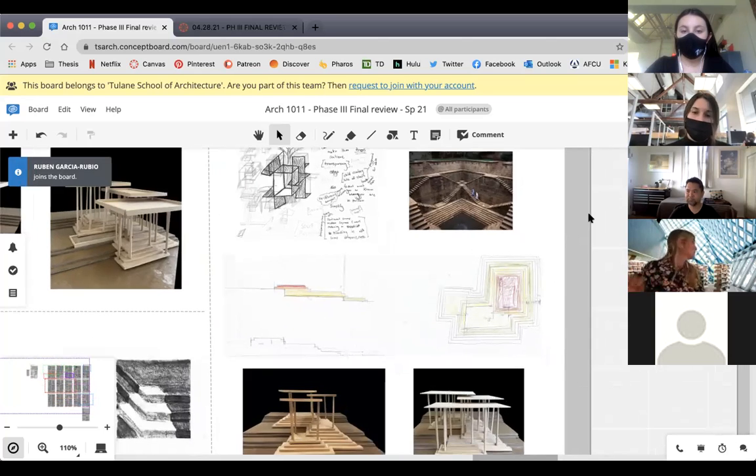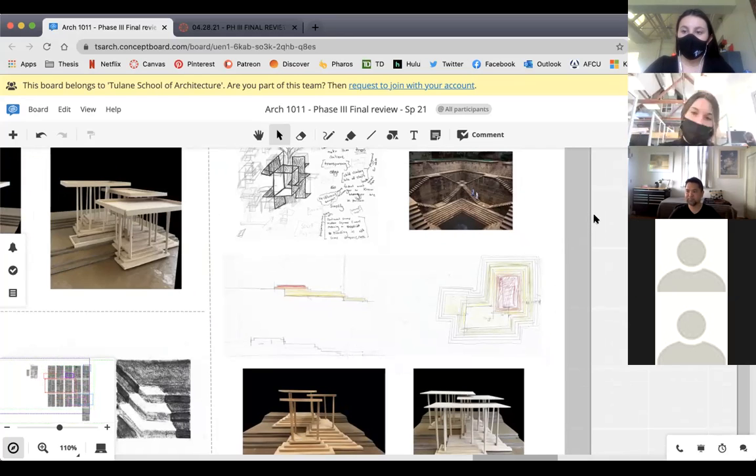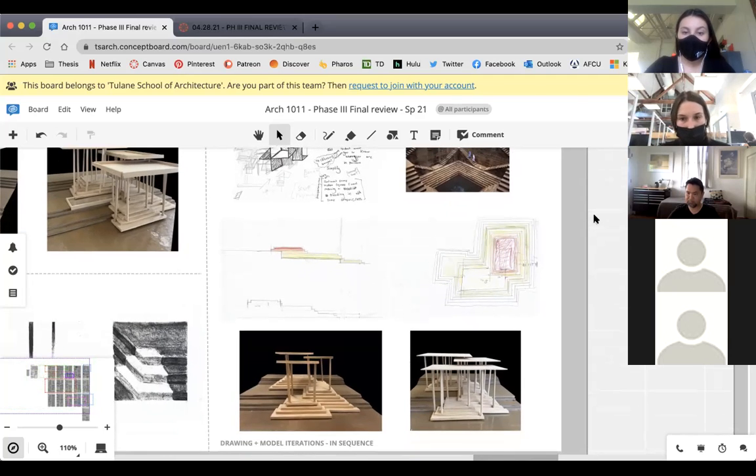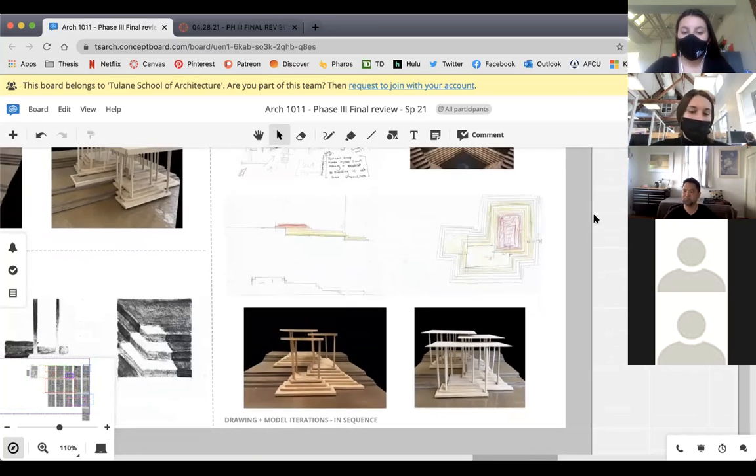And then on the right there, I have the Indian stepwells, which were my next area of inspiration. Annie and I were actually just talking about them, and I liked the way the water moved up and down, and how the stairs continued to go into the water, and the rise of the water just depended on the weather. Under that is some exploration with the elevation and stairs, and then those color drawings. Then that model on the bottom left was my first model, where I focused mostly on the stairs.